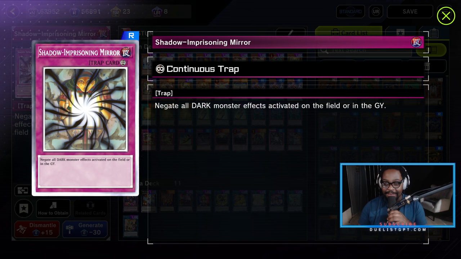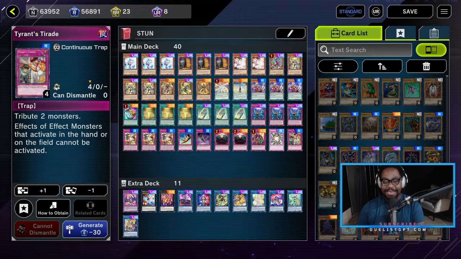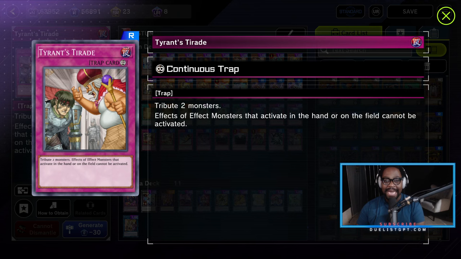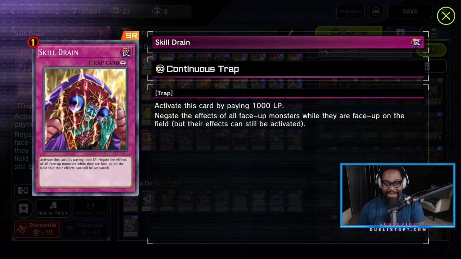Ah, yes, my boy. The time has finally come to talk about this deck. Now, I don't normally play stun decks, but this is a really good stun deck. I had a lot of fun playing it, and what's really interesting about it is that we can play cards like Shadow Imprisoning Mirror, we can play Tyrant's Tirade, pretty much all the Tyrant cards that require you to tribute two monsters. And then also, we can play Skill Drain, which is so devastating against our opponent.